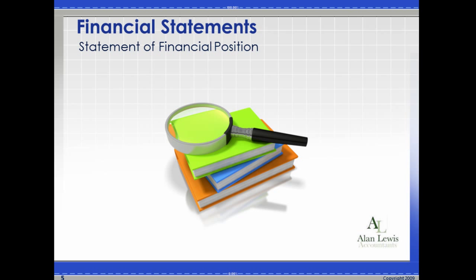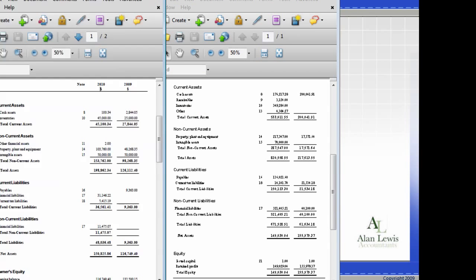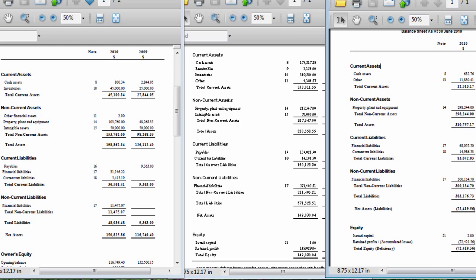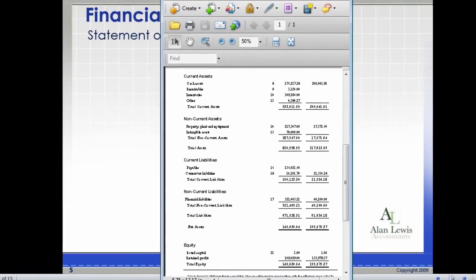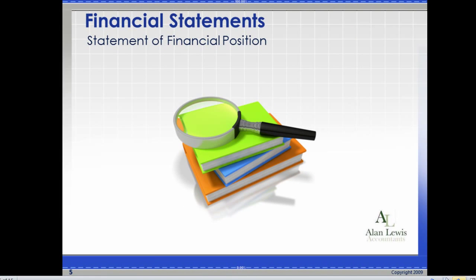Trawl through them again. You're looking for your statement of financial position, which might actually be called a balance sheet on there. For the purposes of example, I've actually pulled up three very different balance sheets from three different local businesses to have a look at what their debt to asset ratio is and what that means for them.